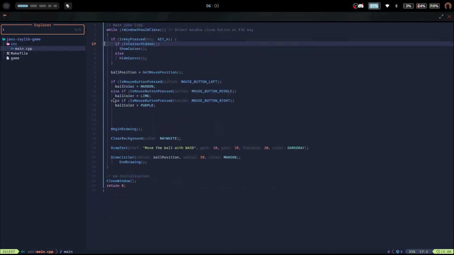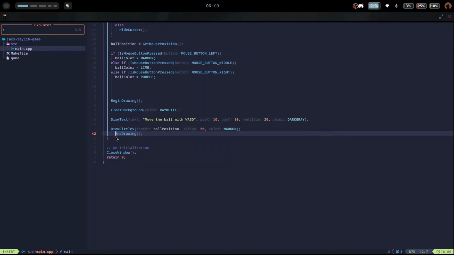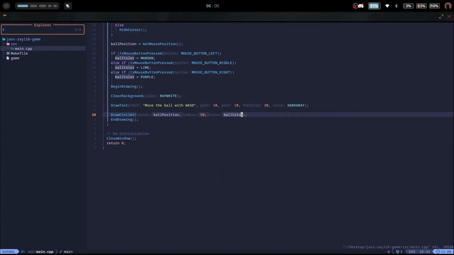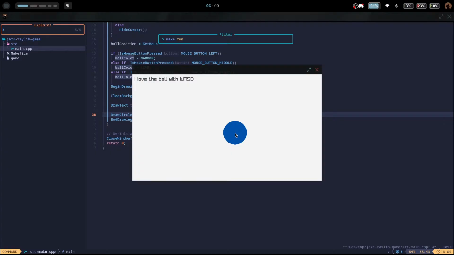I don't know what's happening. Okay. We have to change this to ball color. And then other than that, I think we just left click, right click, middle click.